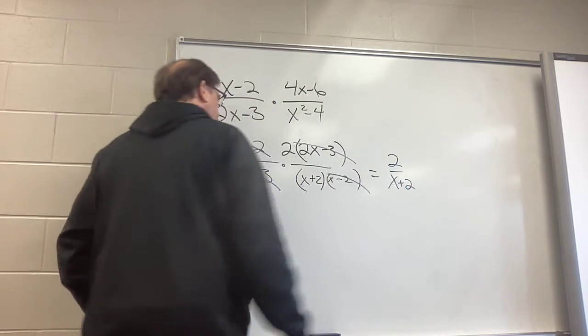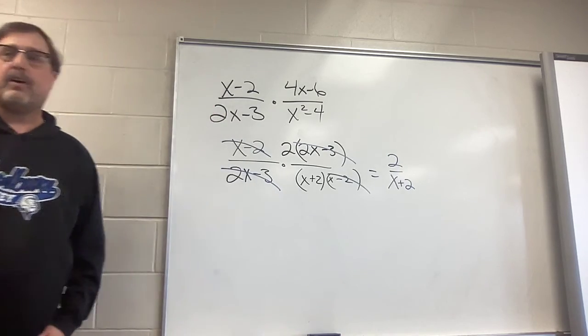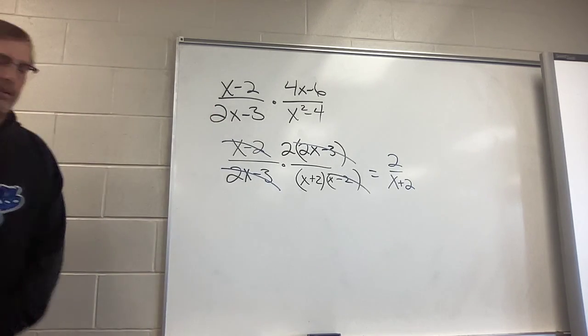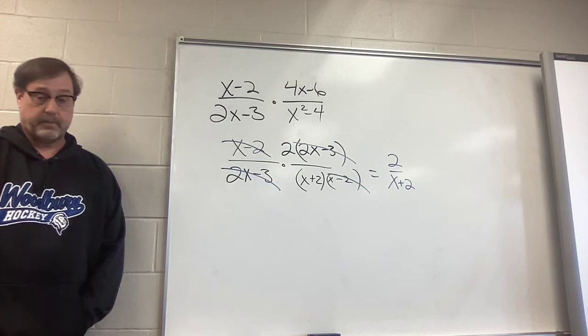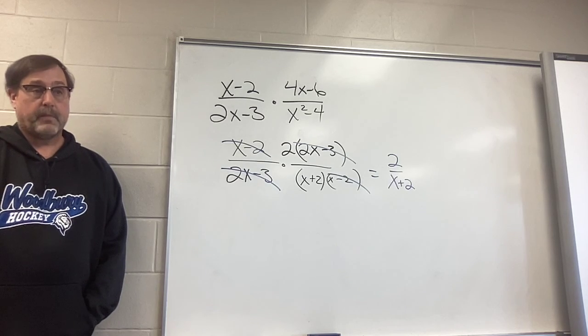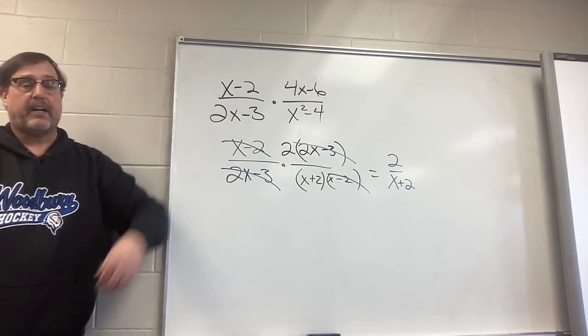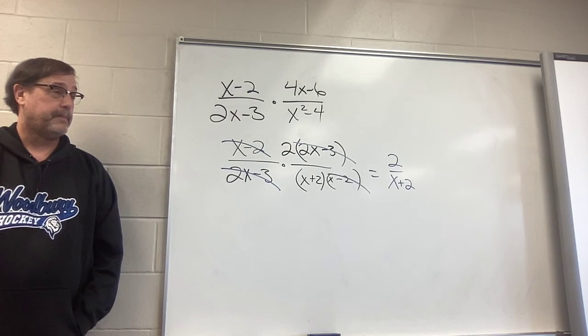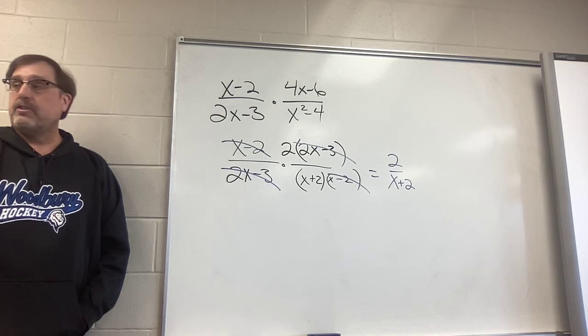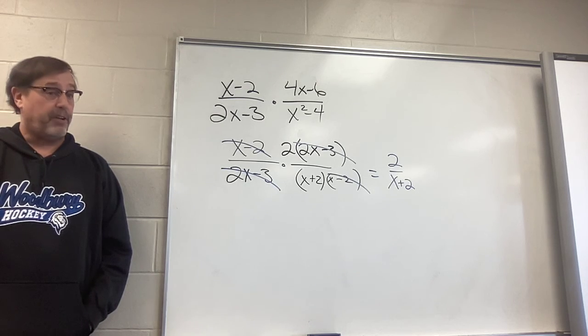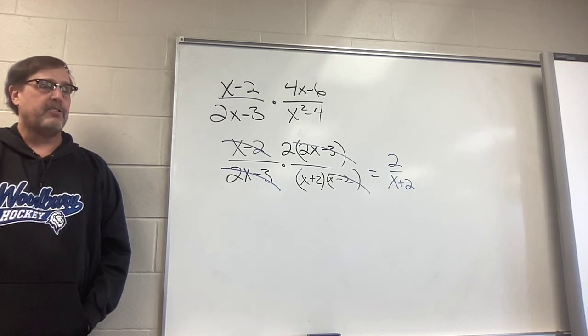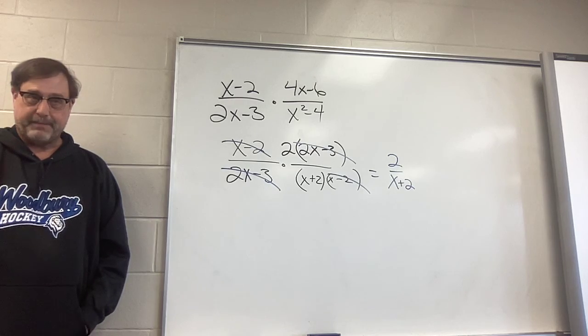Please say no when I ask, can you cross those 2s out? No. You can only cancel complete factors. But what about they're both 2? Only complete factors, so we have to have a full x plus 2 and another full x plus 2. The good news is we only have 2 more examples. The bad news is we have 2 more examples.